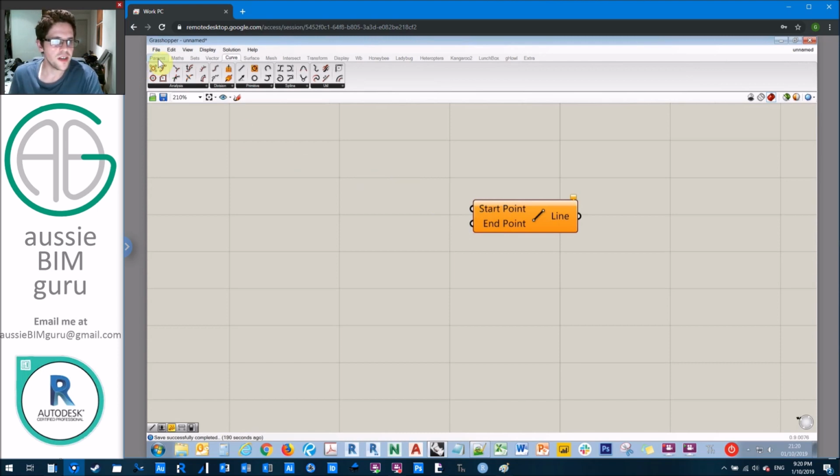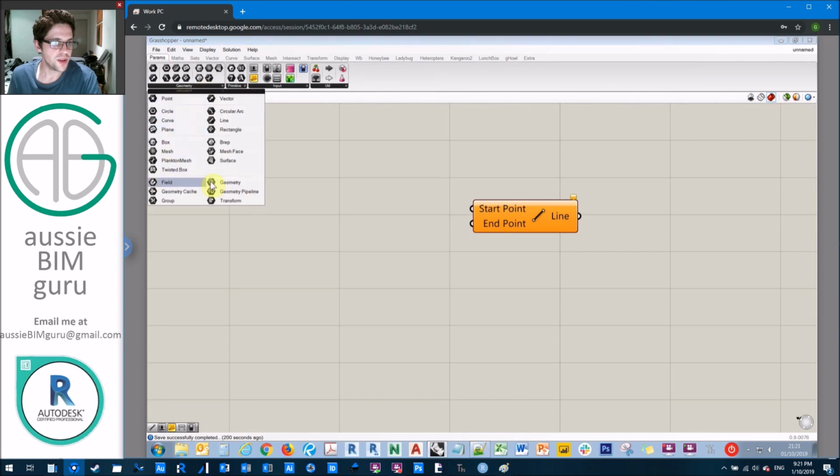Okay, so the next thing we're going to get is we're going to get a couple of inputs from Rhino. So you can source geometry out of Rhino. Typically, it's just stored under these commands. So under the geometry commands, we have a lot of inputs that we can receive. For now, we're just going to get 2 points.